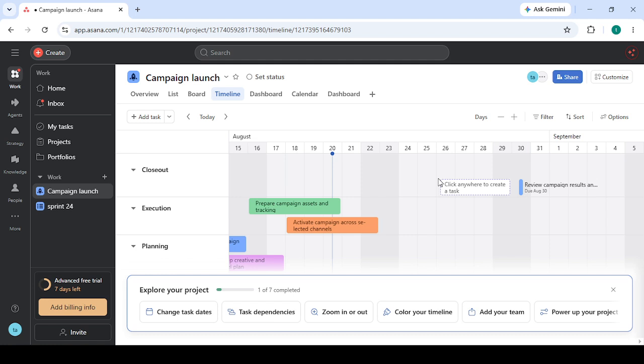That's all it takes to create task dependencies in the timeline view. With your project open, the timeline tab selected, your task dates confirmed, and dependencies connected directly on the Gantt chart, you'll have a clearer and more structured project schedule.